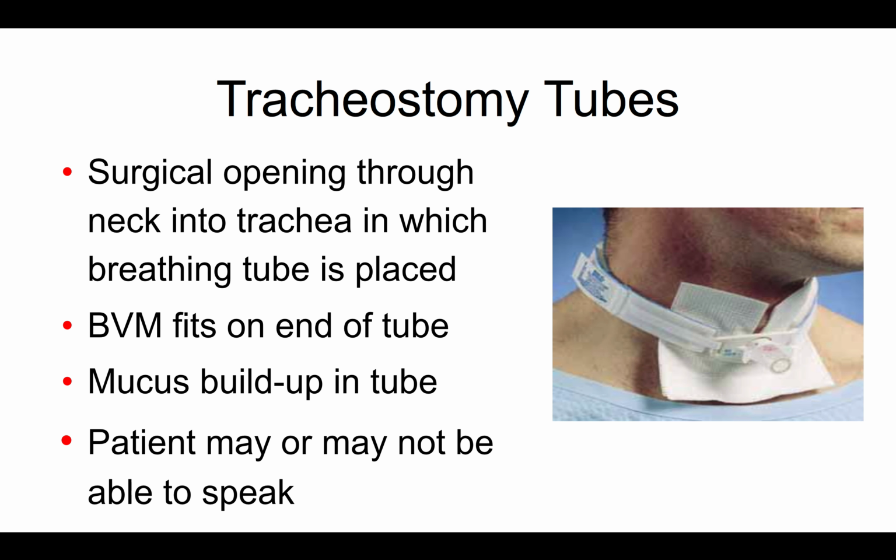Tracheostomy tubes. This is a surgical opening in the neck. The little port adapter there is a standard size, so you should be able to hook up a standard BVM to that. Some complications, you might have mucus buildup or otherwise need to suction that tube, which you can do with one of the French suction catheters. The patient may or may not be able to speak with that tracheostomy tube in there.